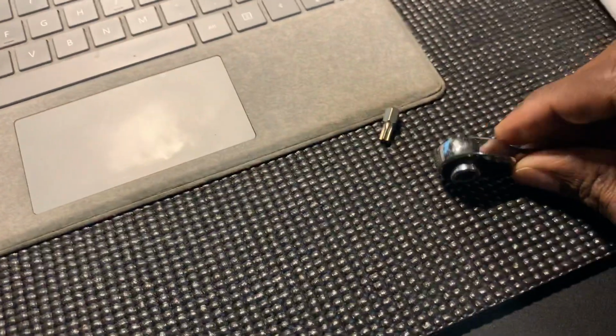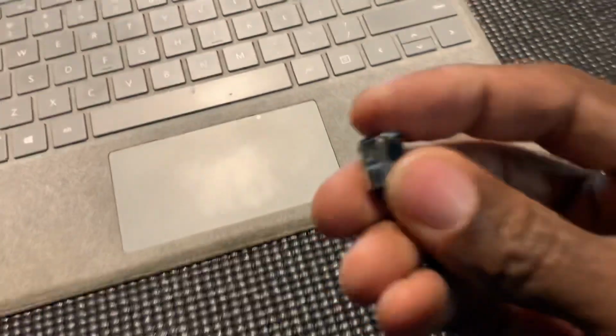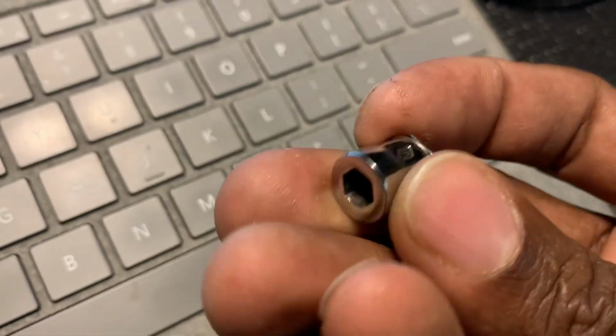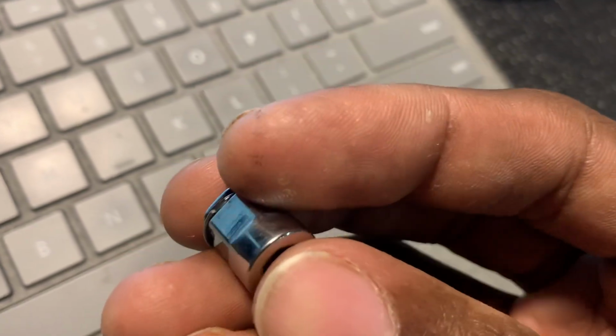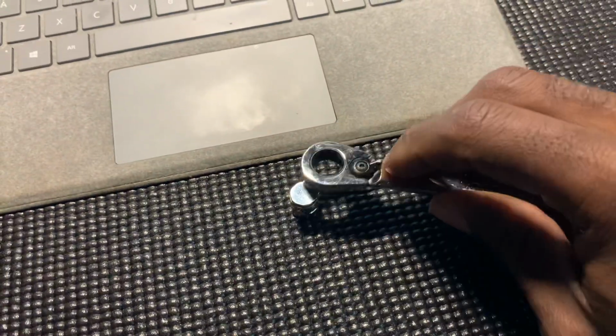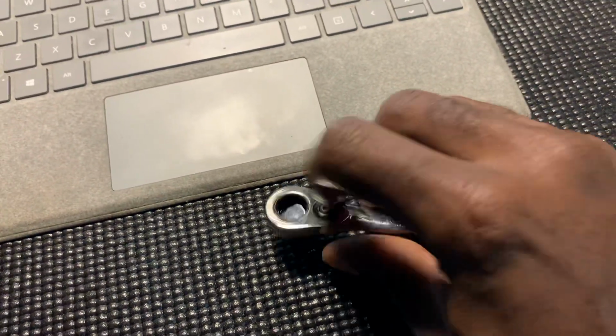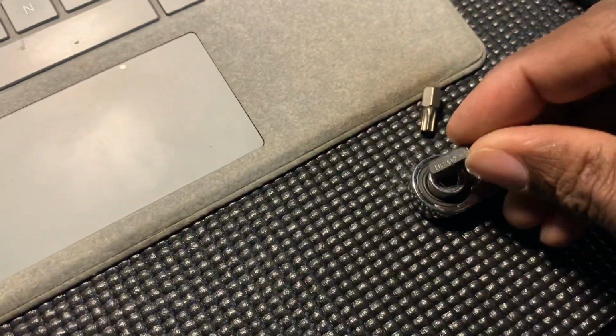So if you get one of those ratchets, you want to get, and I don't know the part number for this guy here, I'll have to figure that out, but you want to get yourself one of these bit adapters here, and it does not have the part number, which is unfortunate. We're going to see if we can find that out before we post this video. But you get yourself one of these low profile bit holders, and you put that in your ratchet like that, okay? Then you incorporate that with the stubby bit.